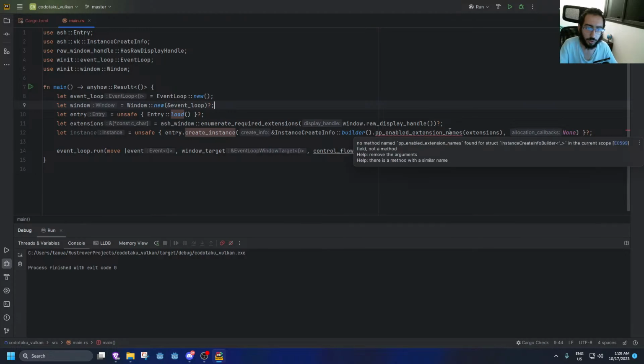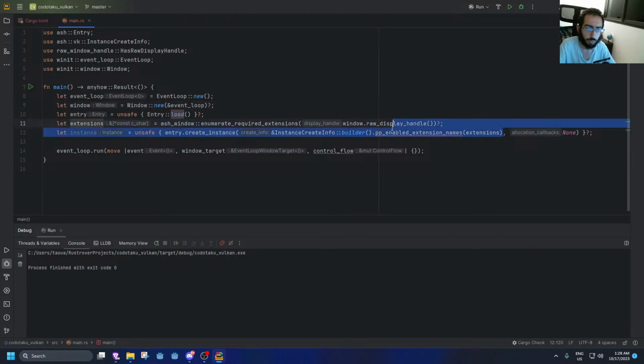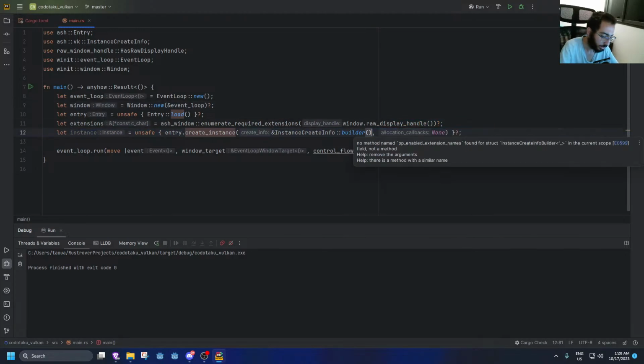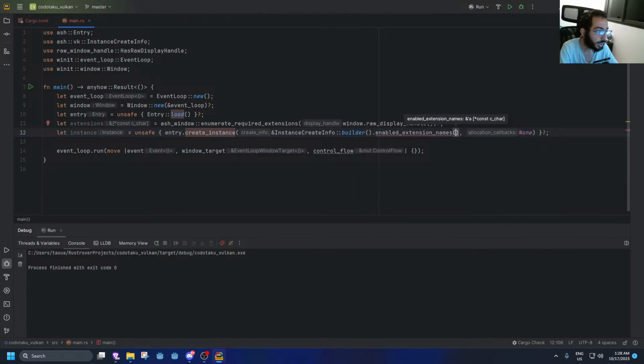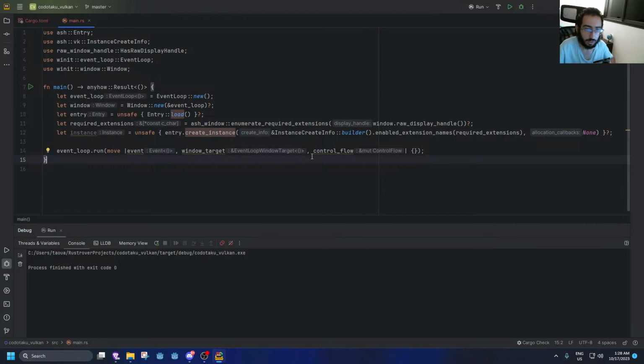No method named for structuring the current scope. Huh? Enabled extension names. There you go. And let's just give it these required extensions essentially. This is the required extensions pretty much, and that's pretty much it, I think.